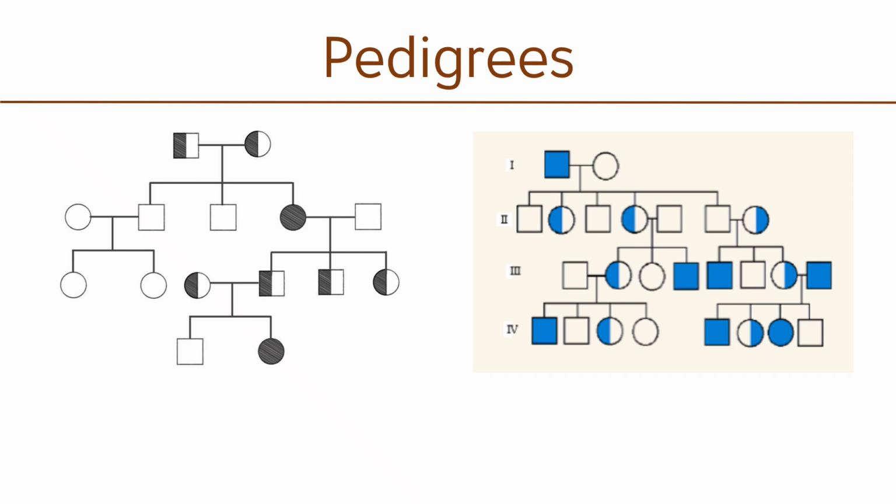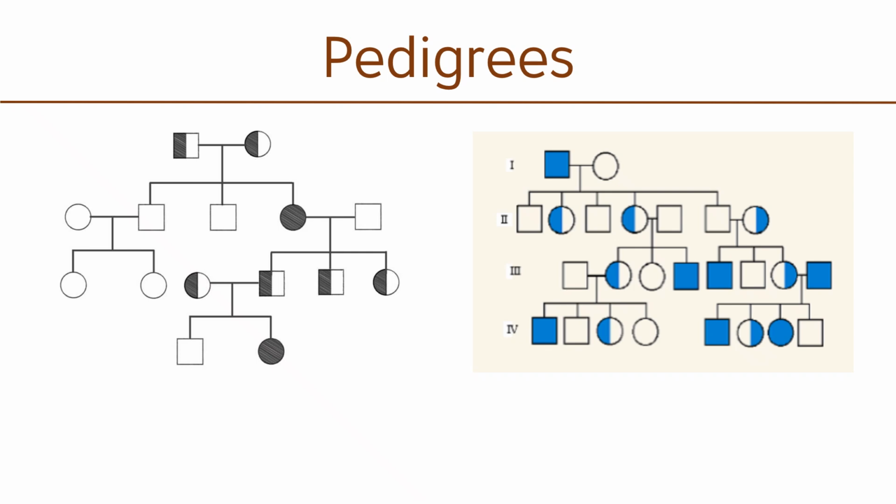Well, if it's Y-linked, then any father who has it would give it to all of his sons, and there wouldn't be any carriers. If it's X-linked, then you would see more males affected than females. So that's one thing that we can do very quickly is scan this whole chart. I see 2 females fully affected and 3 females that are carriers, while I only see carrier males. So in this case, it's probably not going to be sex-linked, because if it was X-linked, then more males would be affected than females, and that's just not what we're seeing in this case.